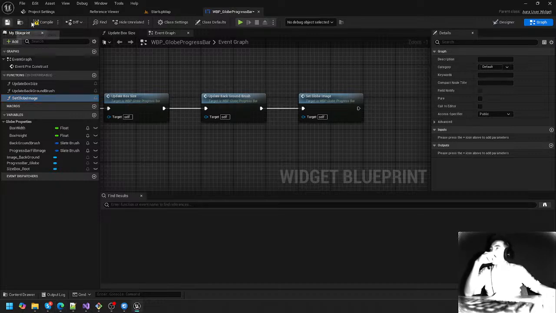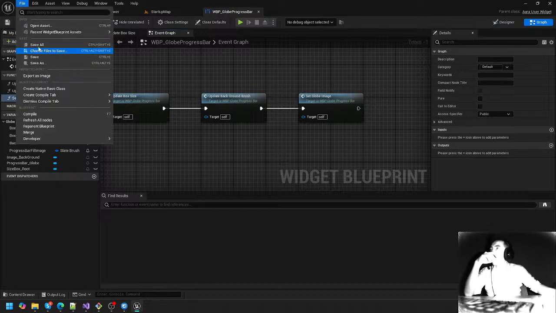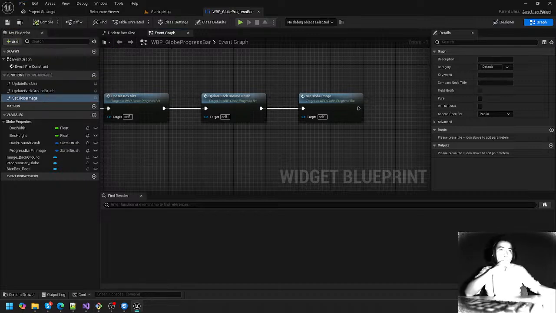Now we do want some padding, don't we? So if I take my progress bar globe, get that, how are we going to set the padding? If we search for padding, we see set border padding, but if we look in the designer, we see this padding here is under slot, overlay slot.